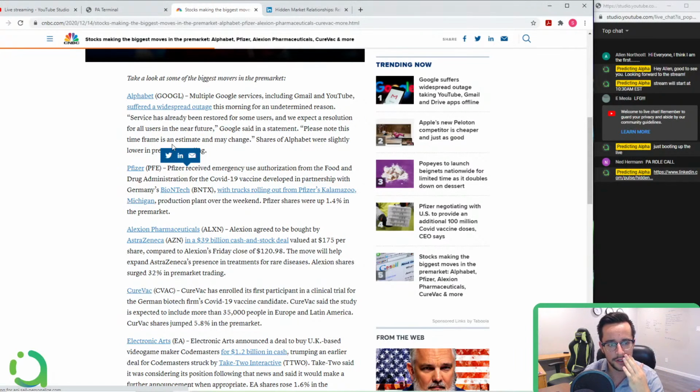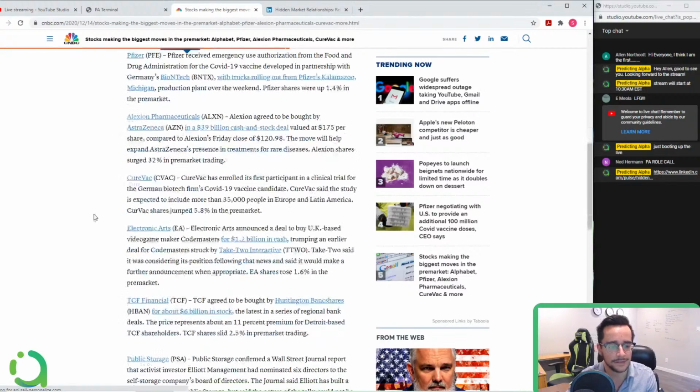Last week, we spent a lot of time talking about Pfizer, so we're not going to do that today. But for those of you looking at Pfizer, we really want to take a look and see, okay, how much of this is priced in? How much uncertainty is left in the future? Because imagine that we know they're going to capture 50% of the vaccine marketplace. This is how much they're going to make off of it. Well, the future value of that is going to be priced into today. That's why, for example, last week when we saw the approvals come out from the FDA allowing the emergency response from Pfizer's vaccine, the stock actually dropped. So we want to keep that in mind when we're taking a look.